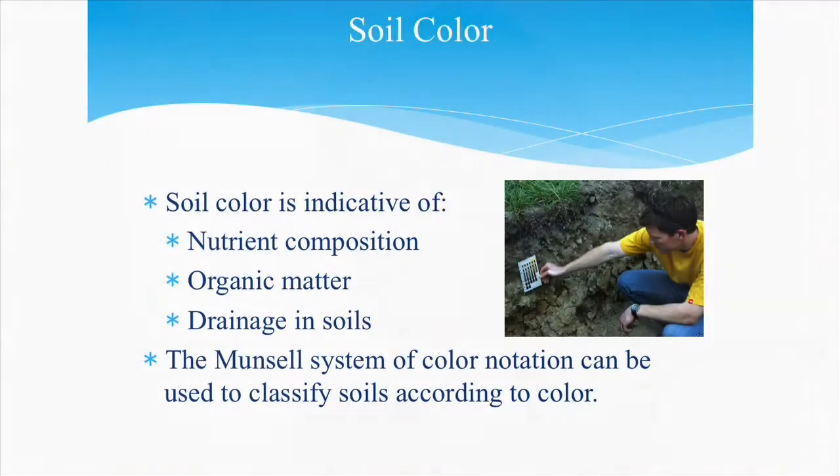Now that we've seen how soils form and understand they're different all over the place, in San Diego County we're one of those biological hot spots and we also have a lot of different types of soil — interesting but very challenging. Let's take a look at soil color. You can even glance at your own soil samples that you've brought in. I can already see that some have very dark soil, some very light, and some orangey in color.